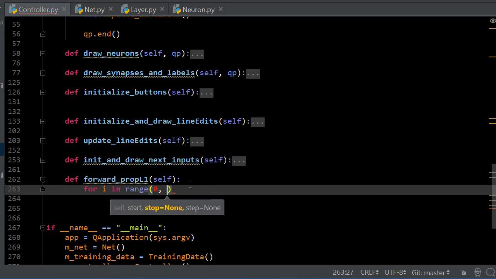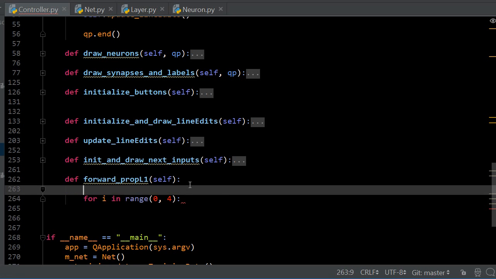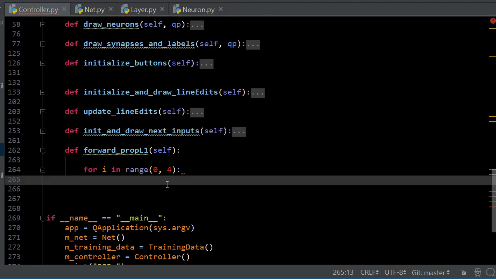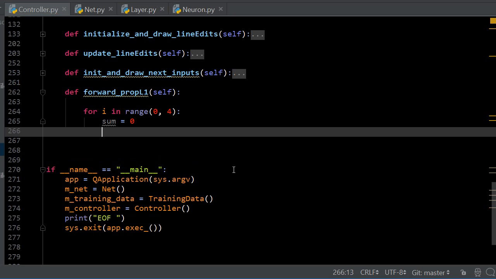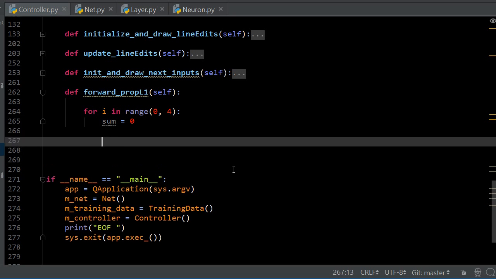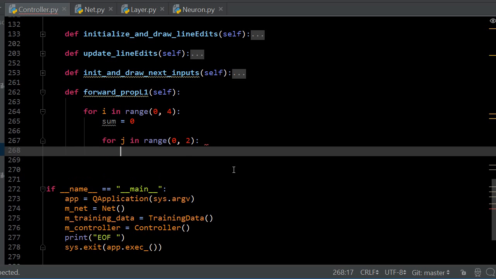So this is the outer loop for this neuron, like the one in the layer we're updating. So we have this sum variable here that is going to be initialized to 0, and then we're going to run through the neurons in the previous layer. And there are 2 of them because we skipped the bias neuron for now.